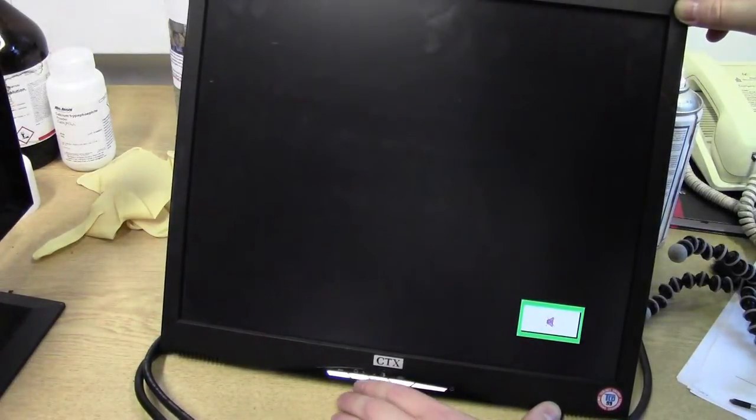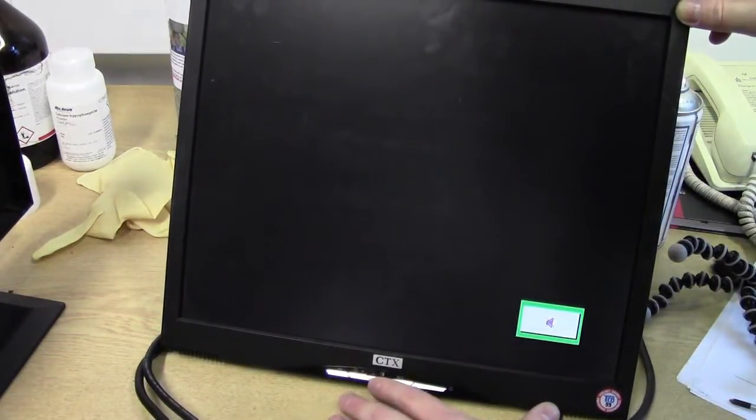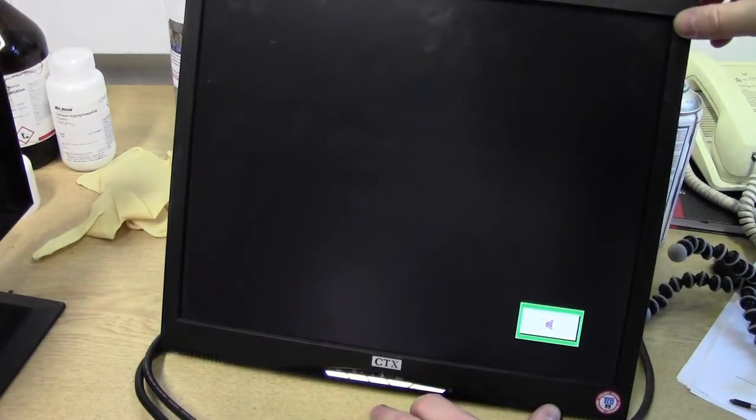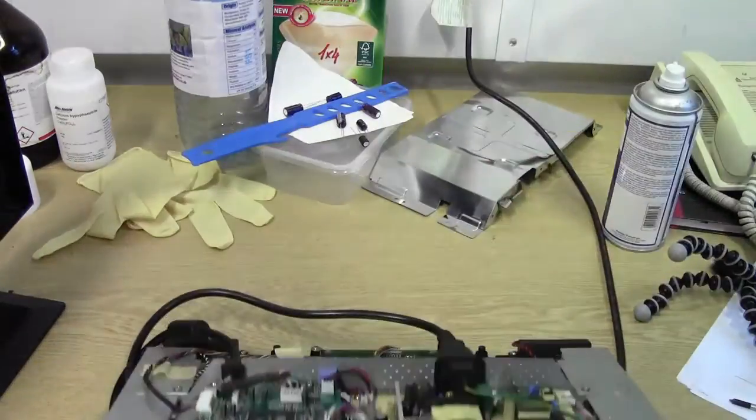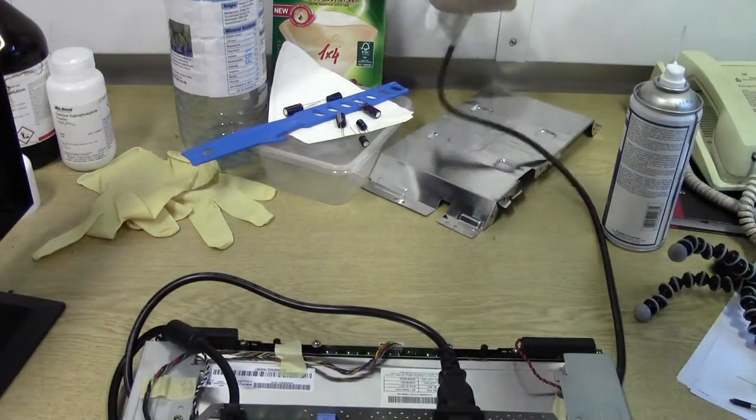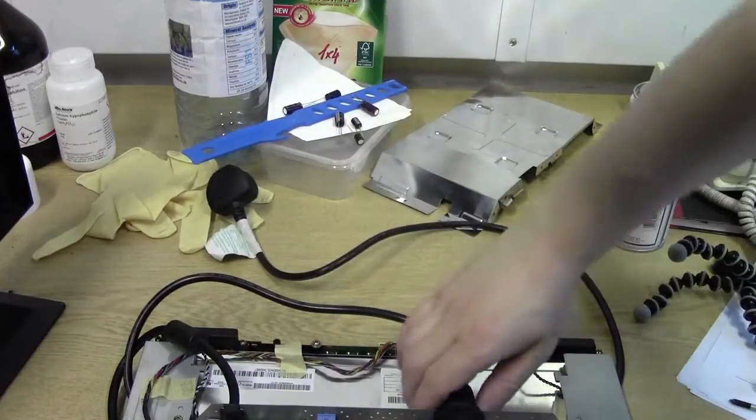Yeah, we've got a menu down the bottom. Audio and what have you. Contrast. Hey, lovely. Right then. So, let's switch this off. Screw the back on. And off we go.